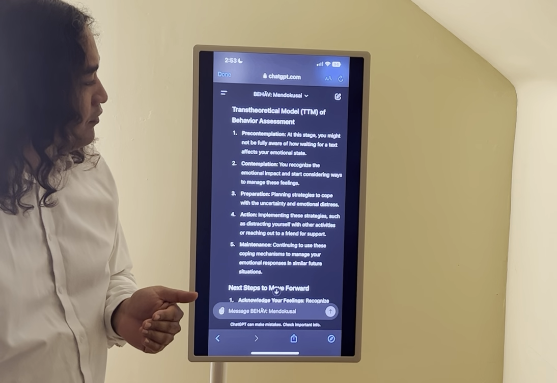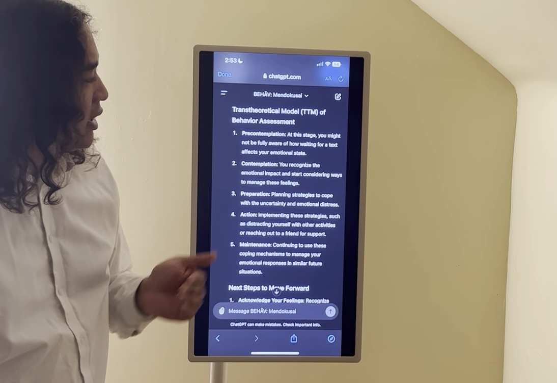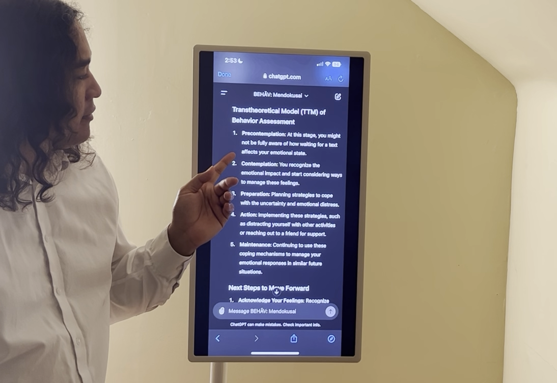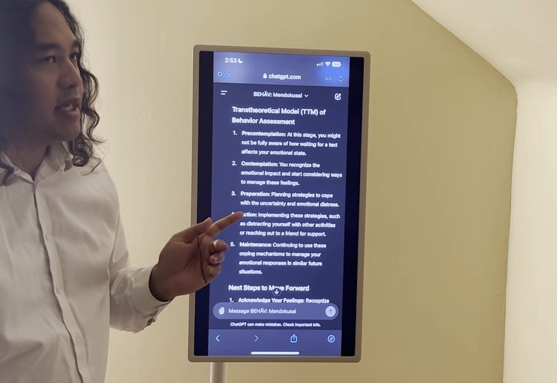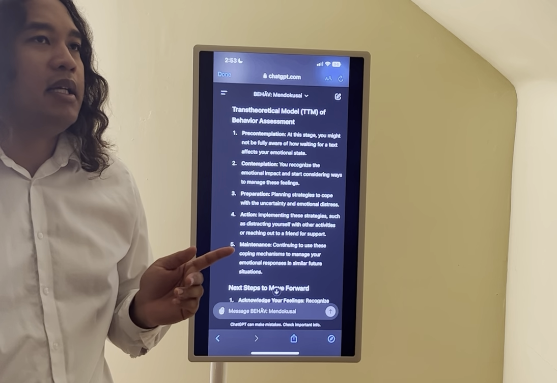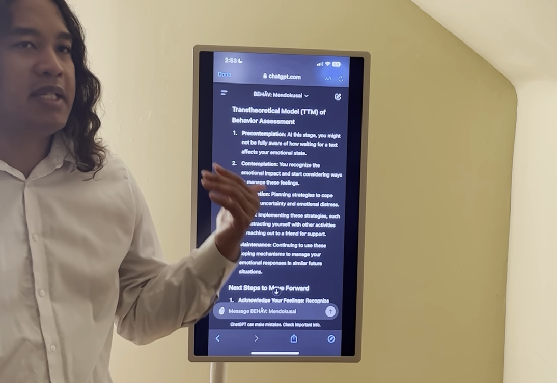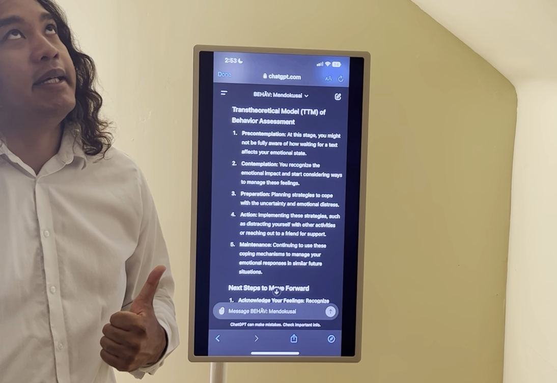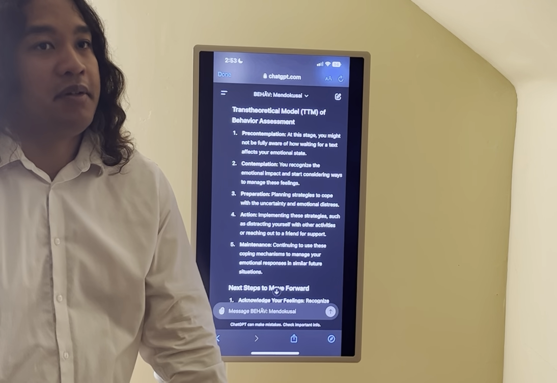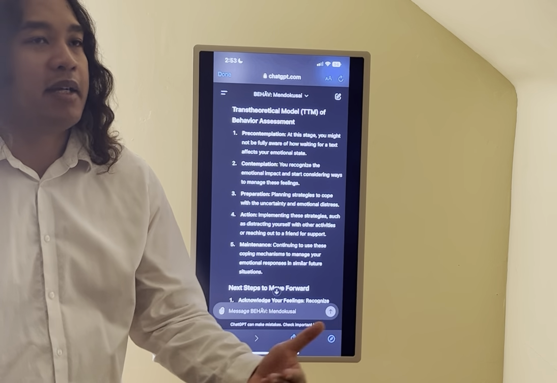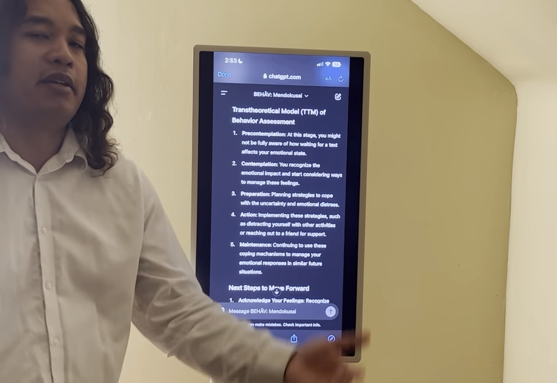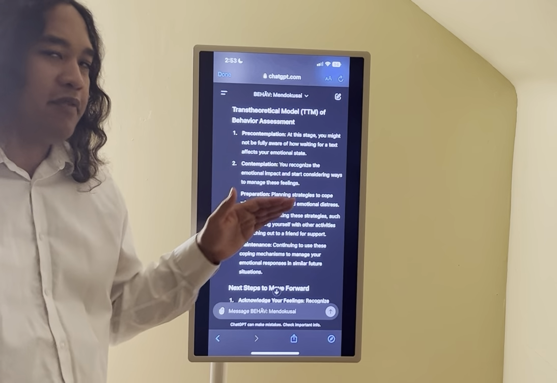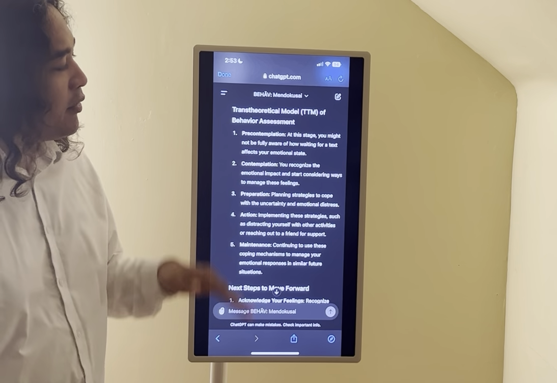This one is a little bit different because it's not a typical behavior. Like, this is based off of smoking cessation, so it's not like an intending behavior to have typically, but it will help categorize best. It'll do its best to categorize whatever you say based off of the transtheoretical model for what stage you're in.